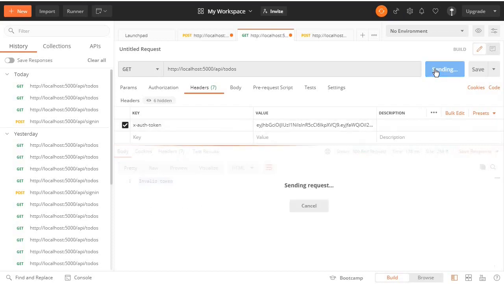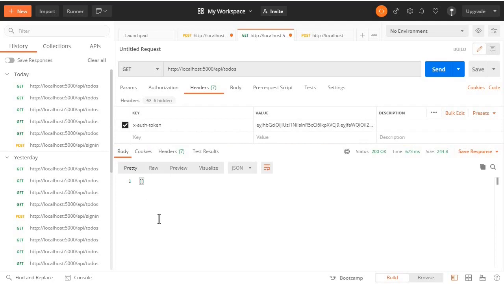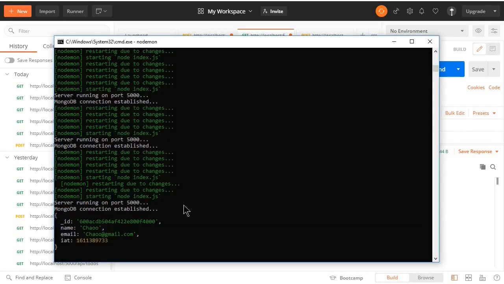I will send, so we are getting an empty array. Let's check our console, and we are getting our payload: ID, name, email, and when the token was created. So we will have access to the user ID, and when creating each to-do, we'll also attach a user ID. So we'll be able to perform a check whether those IDs are equal, and then perform further authorization.